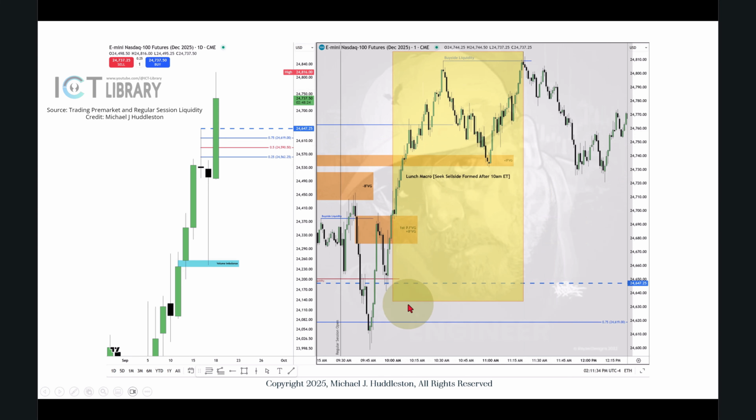So what I'm showing you now, inside of this box, I'm delineating at 10 a.m. when the market's bullish, the lunch macro will look for sell side liquidity when it's bullish. And the way you do it is you find 10 o'clock in the morning and you walk forward until you see a prominent swing low or the obvious one since 10 a.m. That's this one right here. You see that? So lunch macro will seek sell side formed after 10 a.m. So it's the first prominent sell side liquidity pool after 10 a.m. That's what it'll reach for. That's this one right here.